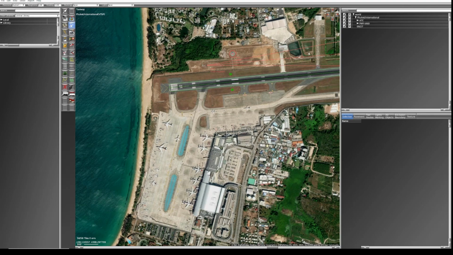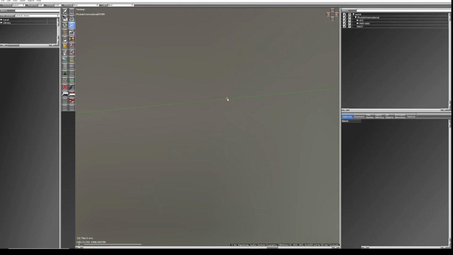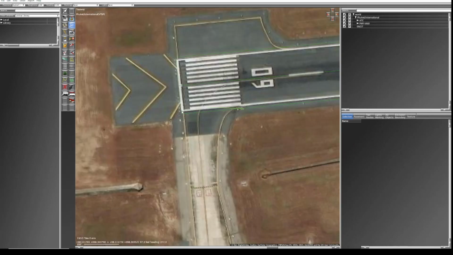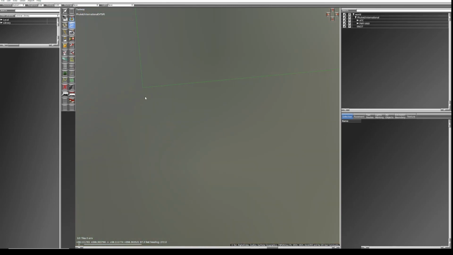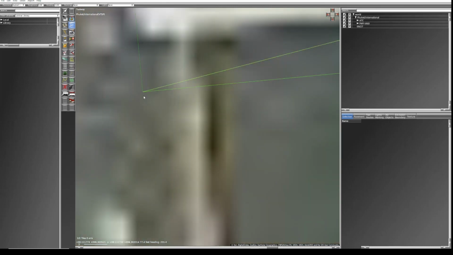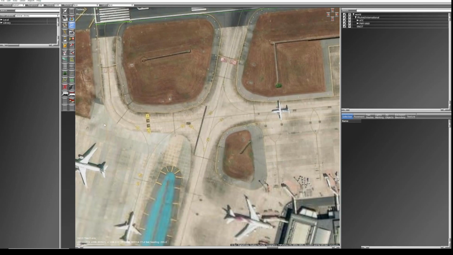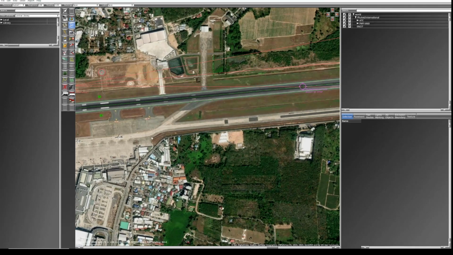So I'll click on the taxiway selection, and then I just start at one end, and I generally zoom in, try and get fairly close when I start, and then I can come back and tweak everything to make it even better. That's the taxiway. Let's mark that out.